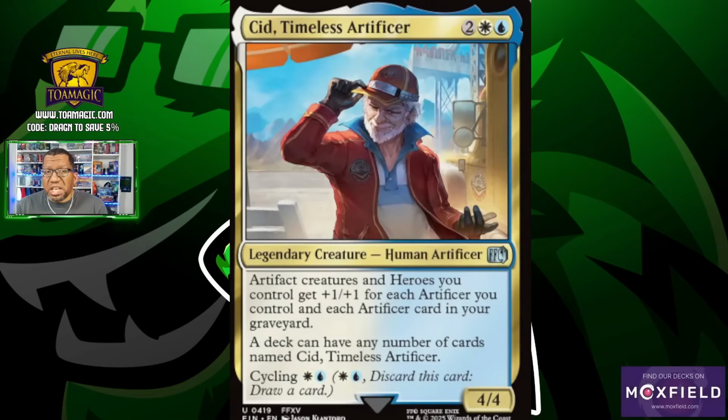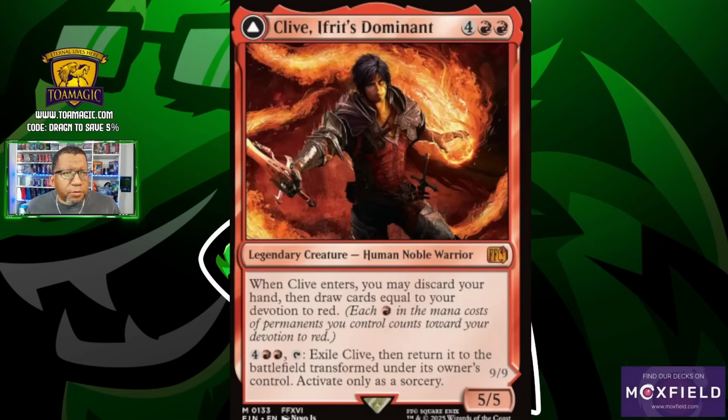Yeah, neat. This will probably be a deck. Not necessarily a great one, but I think people are probably going to goof around with this in Standard, and you'll probably see some of it on the ladder. I wouldn't be surprised. Somebody's going to try this on the ladder before too long. Clive, Ifrit's Dominance.